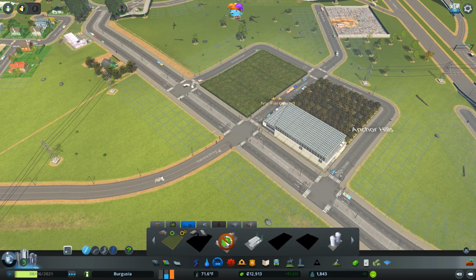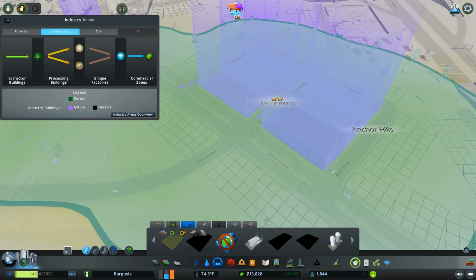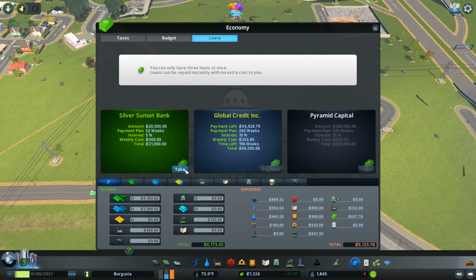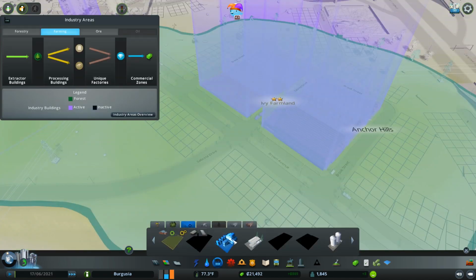Flour mill is here. So this is going to take our raw product, which at the minute is crops, and process it into a different product, which is flour. So it's pretty simple to understand. The building costs us 15,000, and do we have a loan available? Yes we do, we can pay that and take it. And that's going to allow us to buy the flour mill.